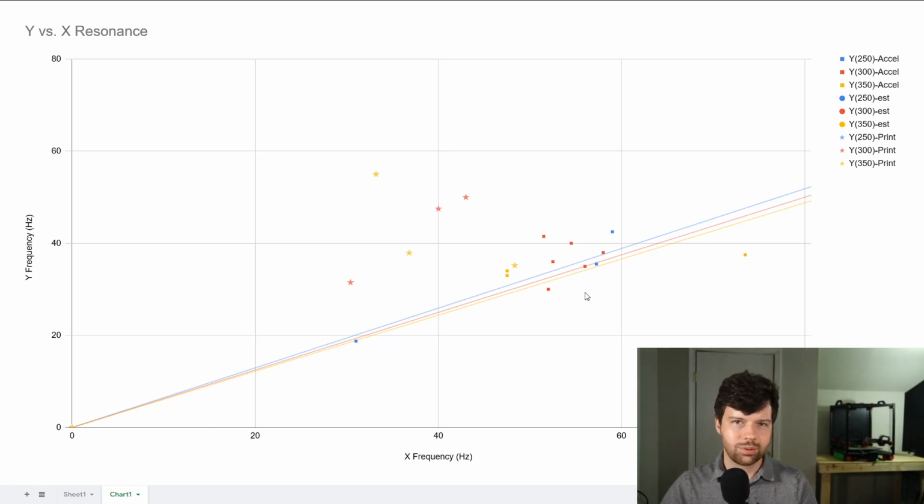So this is really kind of cool. It's rare that there's something so clear that you can take theory and follow it through with data and see what this is. What does it mean? Honestly, maybe not a lot. It's just kind of physics. However, it is interesting. If you're struggling with your ringing test print, then it may be worth looking at what your X and Y ratio is. If Y is greater than X, then start looking into the test print some more, maybe get your accelerometer in order to get more reliable data. And again, remember, this only applies to CoreXY printers, because both belts have equal tension, and both X and Y axes use the same belts.